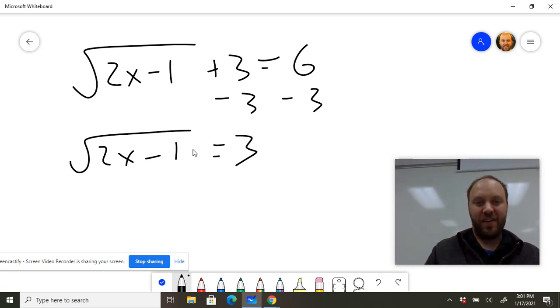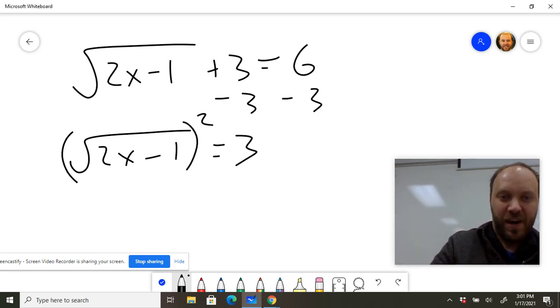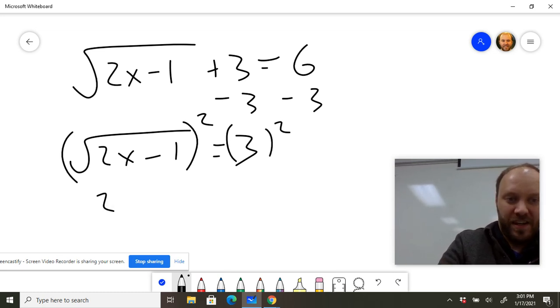Now this radical is the only thing keeping us away from the 2x minus 1. We can't change anything under there until we get rid of the radical. We're really moving backwards through the order of operations, kind of peeling away the different things. X got multiplied by 2, then 1 was subtracted, then a square root is taken, then 3 was added, and they got 6. So we got rid of the 3. Now we're stripping away the square root. That'll get us to the 2x minus 1. So the opposite of a square root is to square. Got to balance it by squaring the other side. If you square a square root, those two things are going to knock each other out, just leave you with the 2x minus 1.